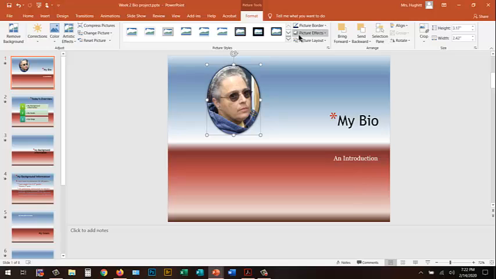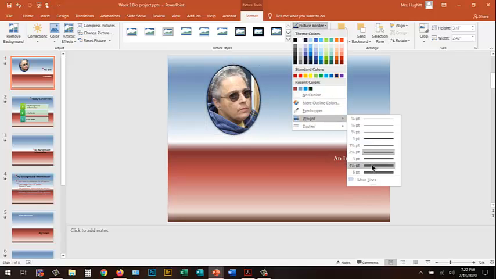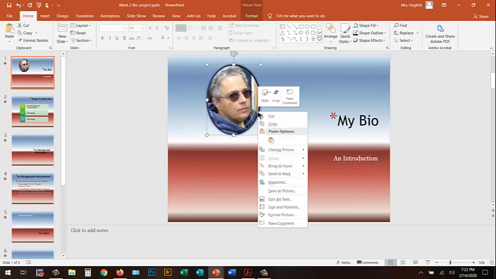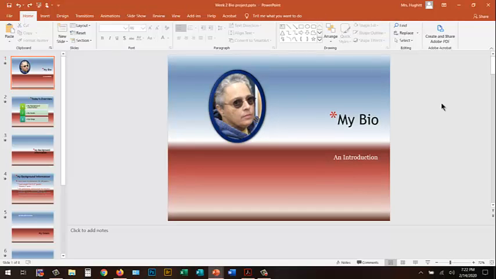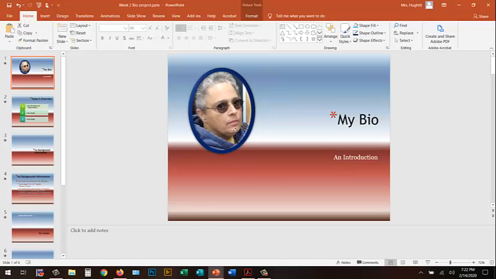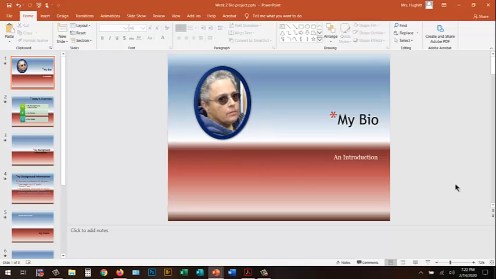So I go back to the format tools, and maybe we'll go with a compromise there. That thicker one actually was almost better. And I like the one before it a couple of times, so I can undo a couple of times, and there we go. And then I can decide how I want to size it, where I want to place it, how you want to do that.